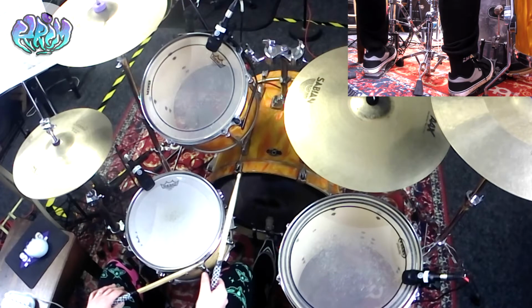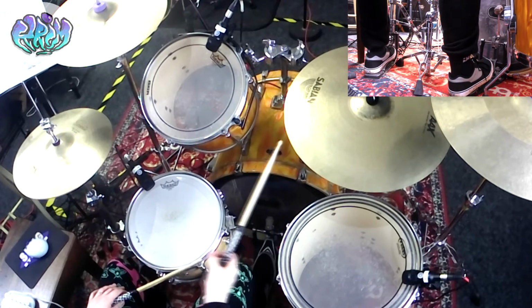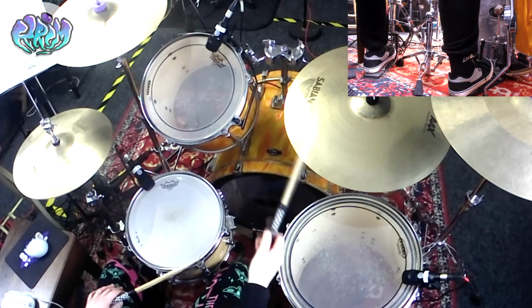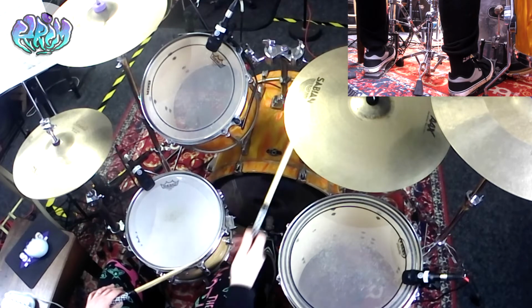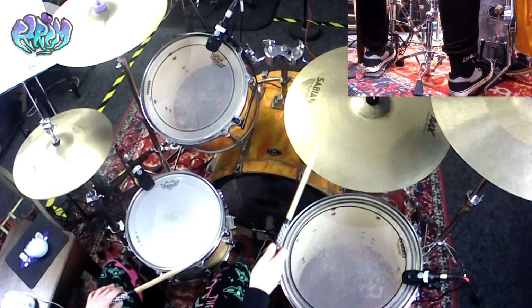1, 2, 3, which is all on the ride except for the 2, which is with your hi-hat foot. So it's like this, 1, 2, 3. So the 2 is the hi-hat with the foot. And again, 1, 2, 3. Without the counting.